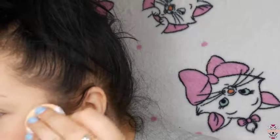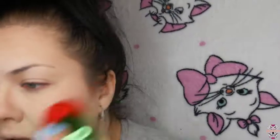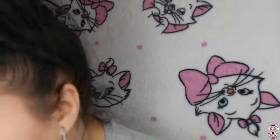Yes, I mean, it really coats it. I feel like I pushed it too hard, but I also don't know how to work this in. Do you work it in with a pad? Maybe I'm gonna use the brush and work this in. It's shiny, it's highlighted. It's a highlighted blusher, and I don't really go for that kind of thing, to be fair. If I took this out with me and used it when I was out, I wouldn't be annoyed with it. It's just not something that I go for.